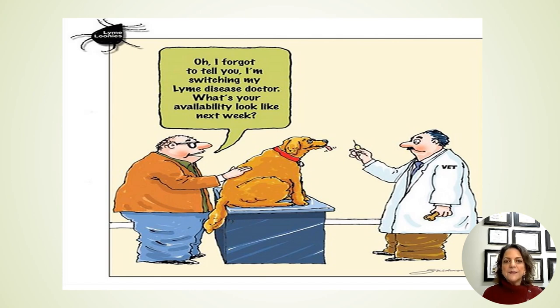When a dog gets bitten by a tick or a horse gets bitten by a tick, they are automatically put on 1 month of antibiotics. When they go in with a little bit of a lame leg or what feels like arthritis in their hip, they're immediately tested for Lyme disease. There are so many other reasons why we're so much kinder to the animal community, including at the moment of death, than we are to humans. And I don't understand this at all. How are veterinarians so much more educated on tick-borne diseases than human beings?